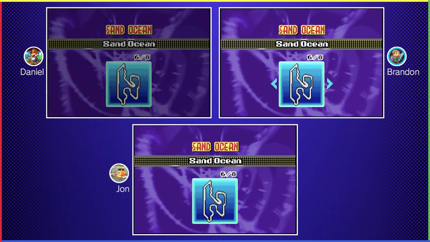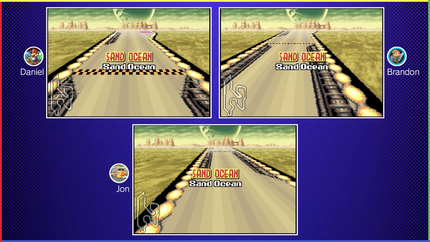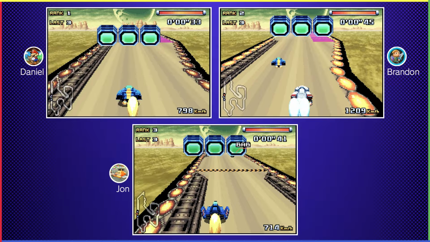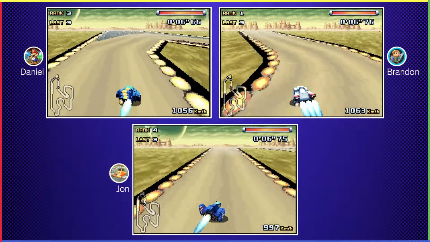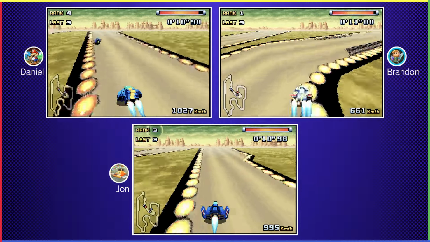After Red Canyon 2, we have Sand Ocean. I like the left part of this track. The line. A nice straight line. I love Sand Ocean. Oh, this is Sand Ocean in its purest form. 3, 2, 1, fire! Oh, no, I goofed that one. No! My engine's stalling! I finally have the timing down for this one vehicle.